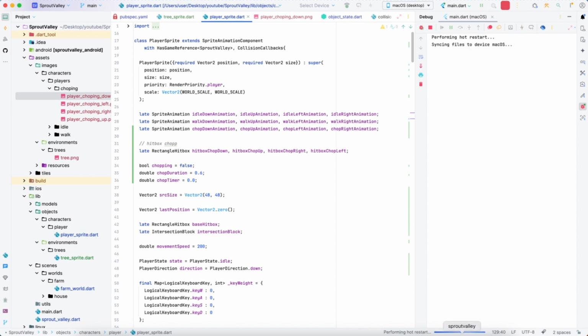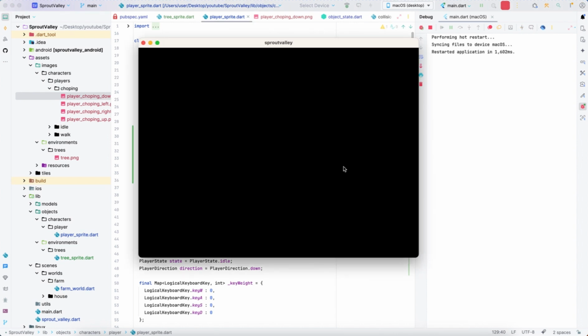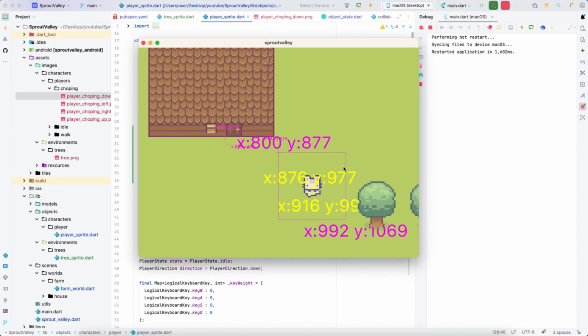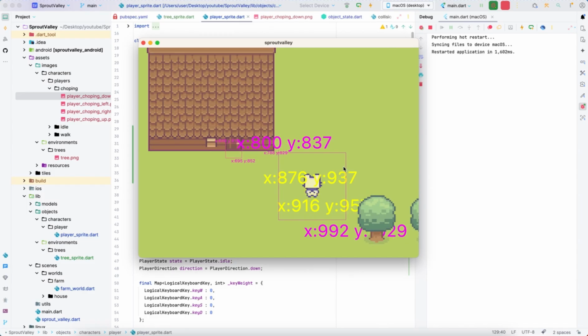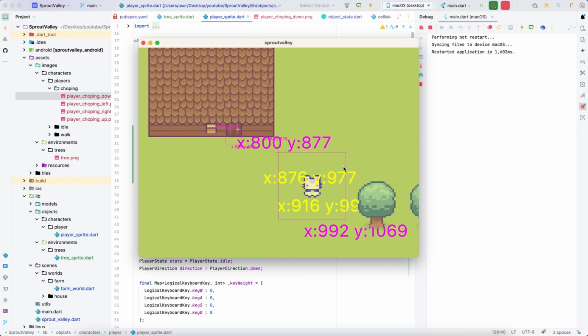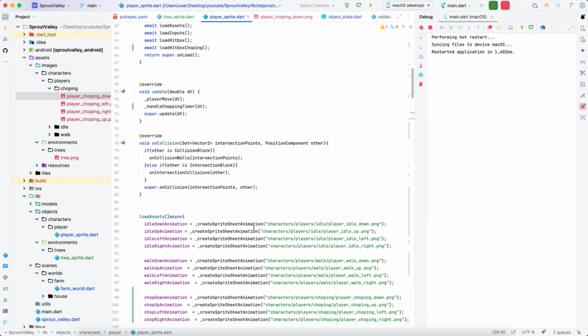So let's restart. You can see the hitbox will show wherever the frame equals 5, and then after frame 6 it will remove. Yep, I think this is good.